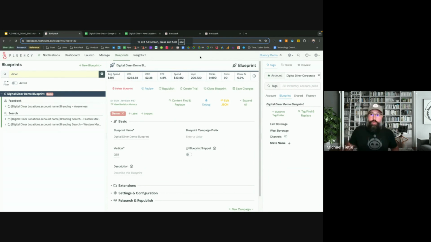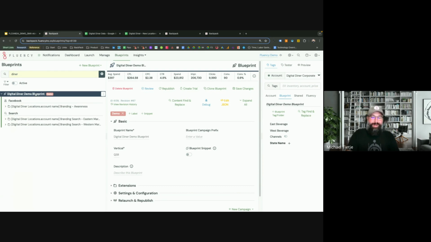So to orient you to our tool, right now we're inside of the Fluency tool. And again, you can see up top here, we've got a lot of different sections of the tool that deal with different challenges you have throughout the day or different tasks that you have to do. If you are interested in seeing more about the reporting and budgeting and all these kind of management tools we have, I'll have a link at the end where you can request to have someone walk you through it and talk to you about what that might look like for your business. But today we're going to focus primarily on our blueprint section. So if we log into this, right off the bat, we see Digital Diner Demo Blueprint. Great. That's who I work for. That's who I need to do the work on.